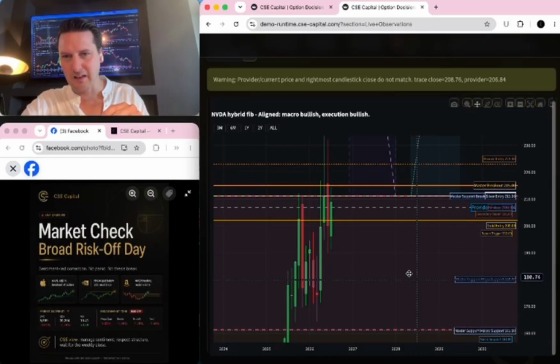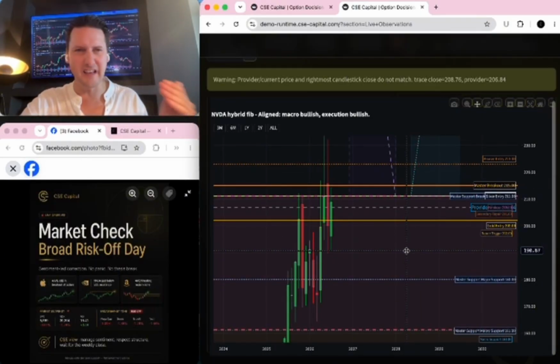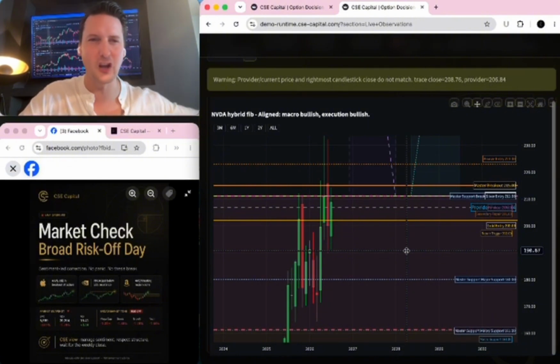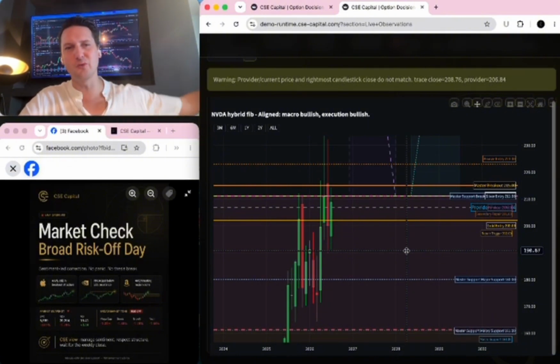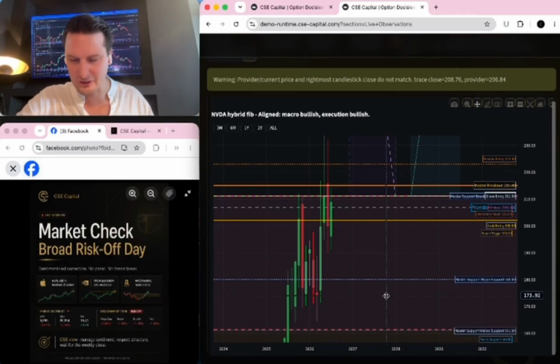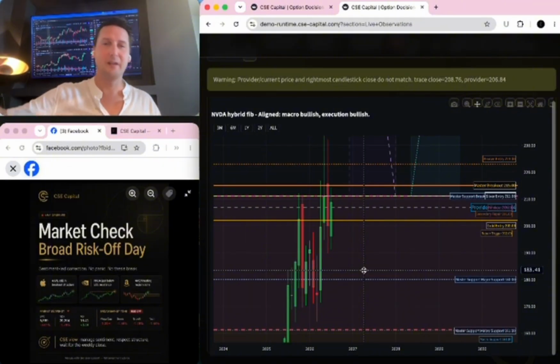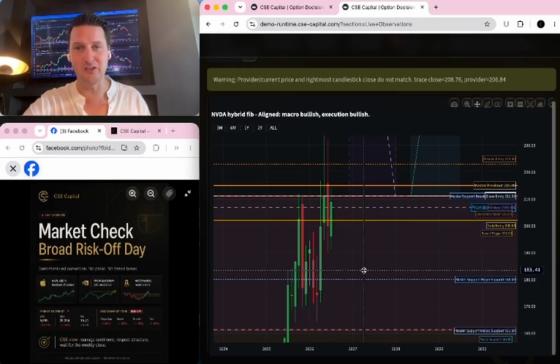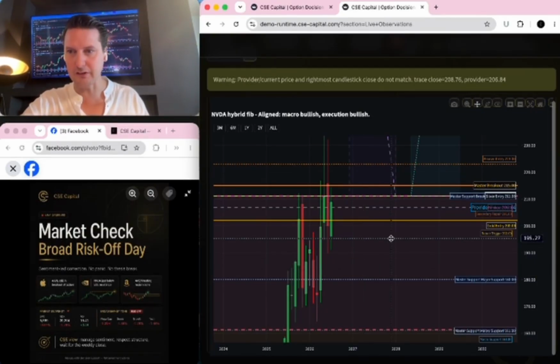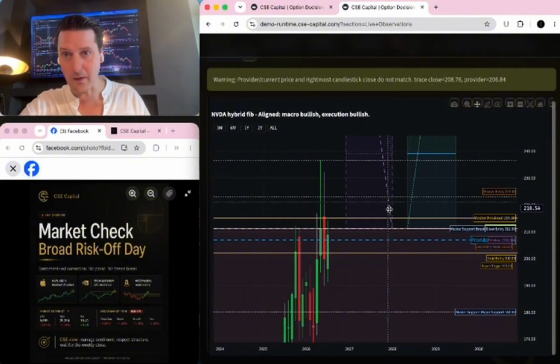So if it goes down to like 190, what it did recently, yes, you are not happy because your position is in loss. My option was in loss 3,000 euro, but I don't care as long as it doesn't break 161. And I don't think it will break 161 because AI will become bigger and bigger, and NVIDIA is one of the biggest companies in this sector. So I'm much more interested in how it will develop up.